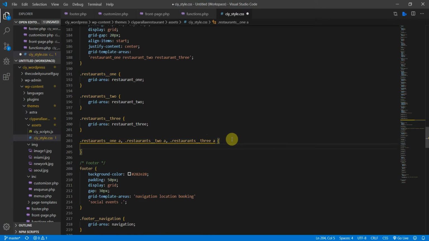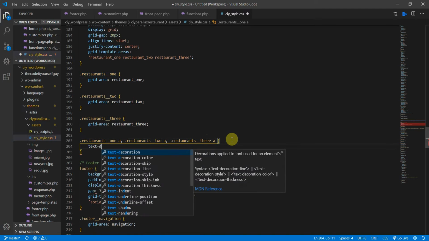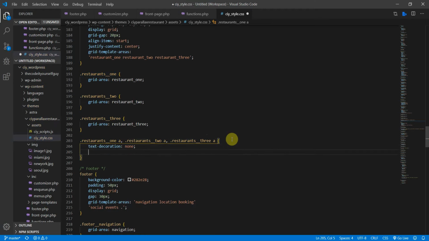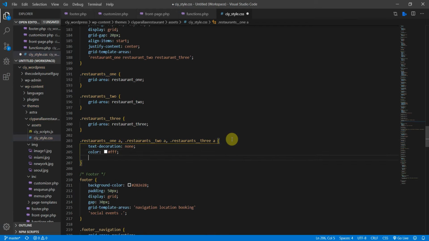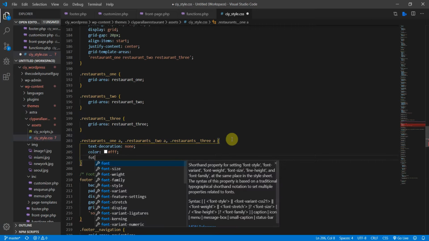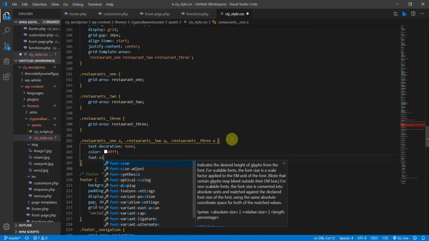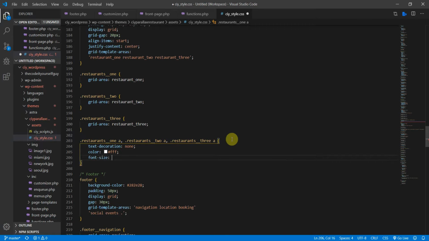And they need no text decoration. The decoration of none, color white, and then the font size should be 2em.